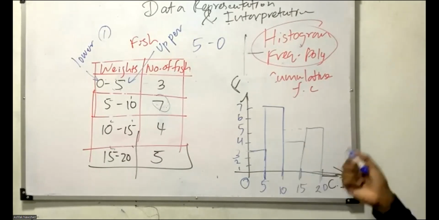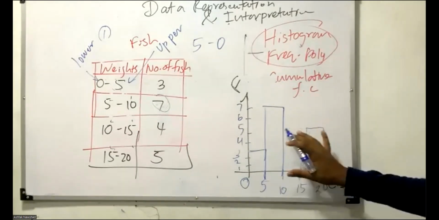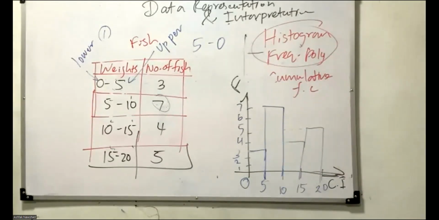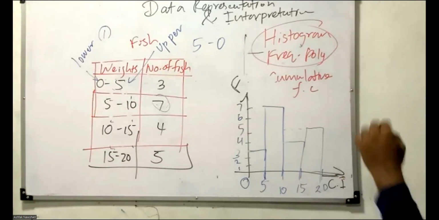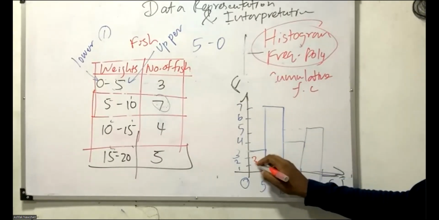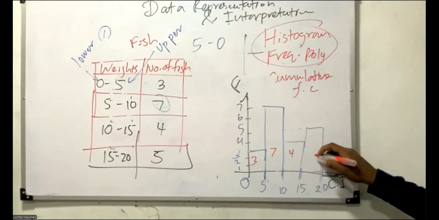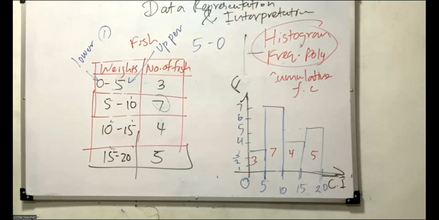Are we clear? Like how to mark a histogram? This is the very basic form of a histogram. Histogram can be complicated, right? This is the easiest form. After marking the histogram, it's better if you note down the values here, not for the ease of the marking examiner. It's for your own ease, because they'll be asking further questions from this histogram in the exam paper.